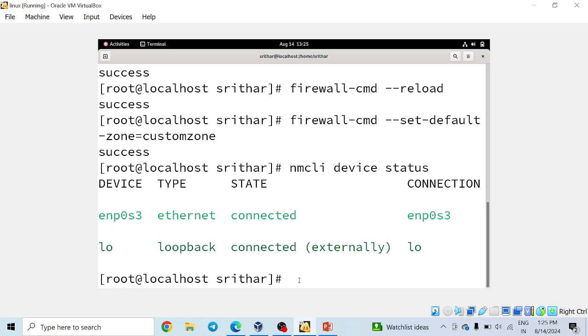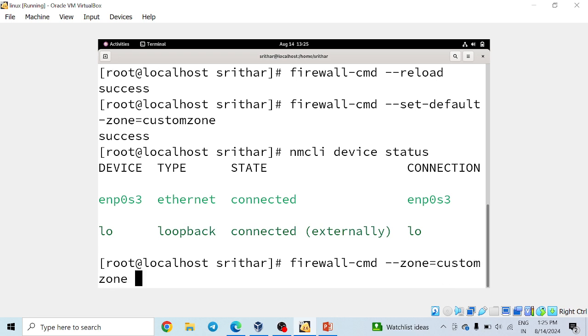Let me go with the command firewall-cmd --zone=customzone --change-interface=enp0s3.